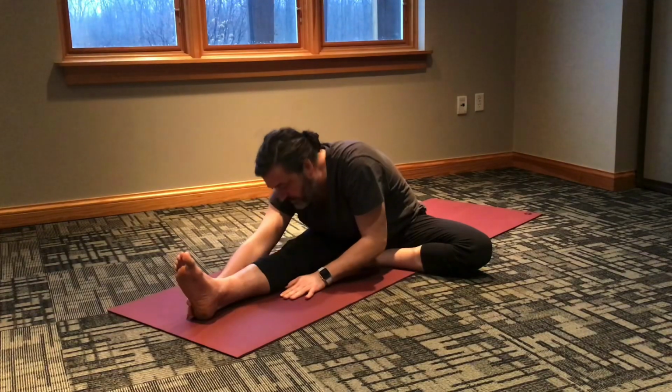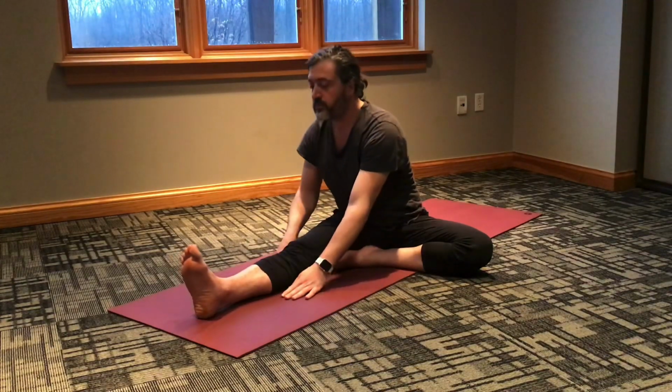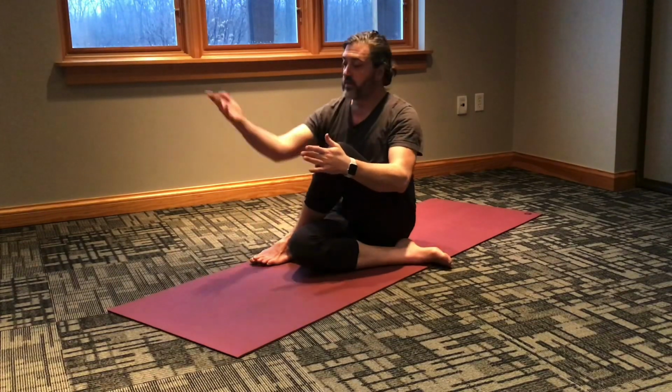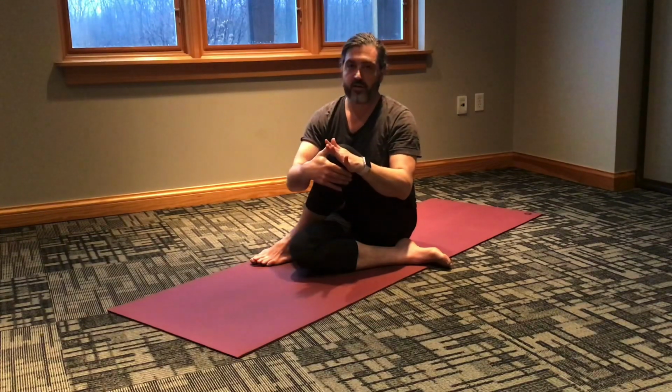Begin to slowly make your way back up. Help out your right knee. Step that foot to the other side of your left leg. And again, bottom leg can stay straight just as it is, or you can wrap that foot around towards the bone. This time you're going to take your left hand onto that front knee.